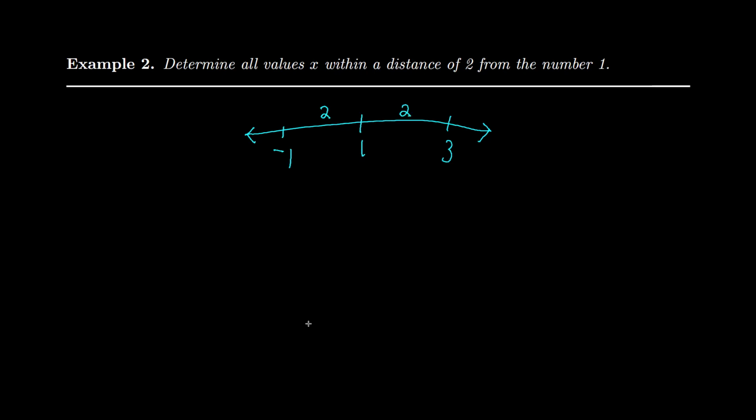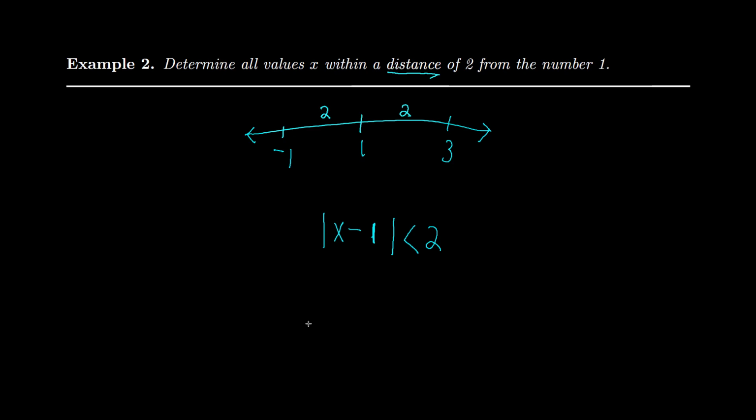The way that you're going to write this is the absolute value of x minus something is less than something else. Now, what goes where is the question. Well, the distance goes here, and the number that we are orbiting around, we're orbiting around 1, actually goes inside of the absolute value sign. It is very good to think about this as a distance, and it makes sense that coming from 1 back to negative 1 is still a distance of 2.